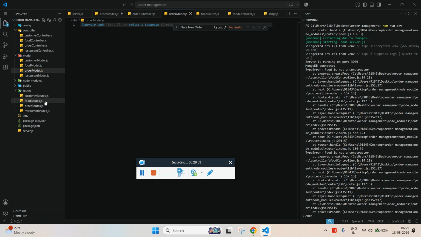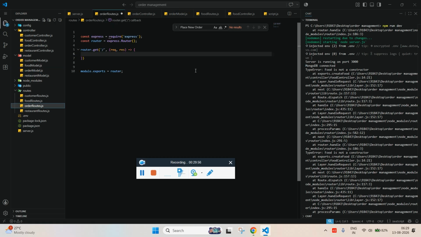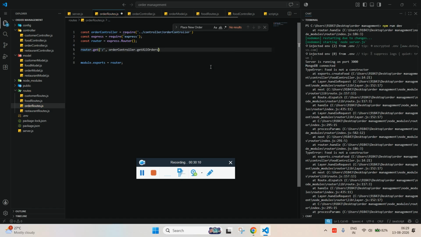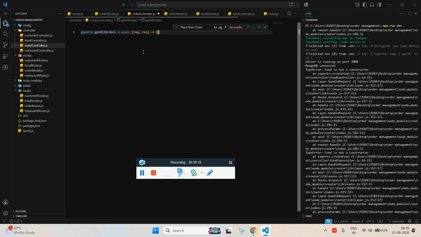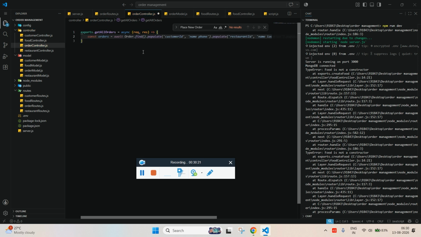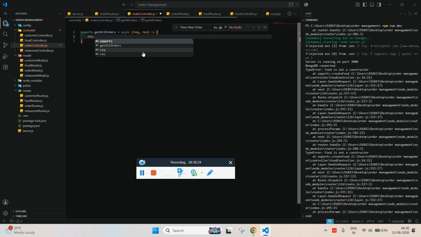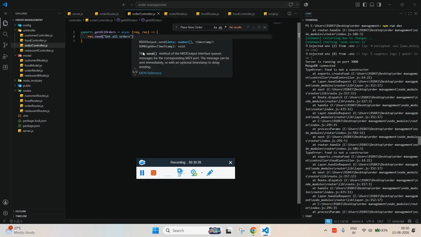Now in the order routes we need to call the controller, and we need to send the request from the route to the controller, and we need to define this function, exports.all. We need to send the response, sending a simple get all order.